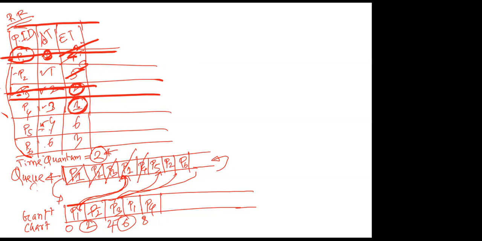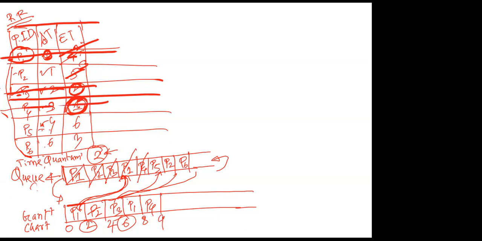At the beginning, I mentioned that the round robin time quantum is the maximum allowable time. Max allowable time is 2, but here this process needs only 1 time unit, so it will never take 2 time units. This is about maximum allowable time. If it requires 2 or more than 2, then it will go for 2 time units. But if it requires less than the time quantum, it will run till its execution time. So it will run for 1 time unit, it will be 9, and it completes its execution.